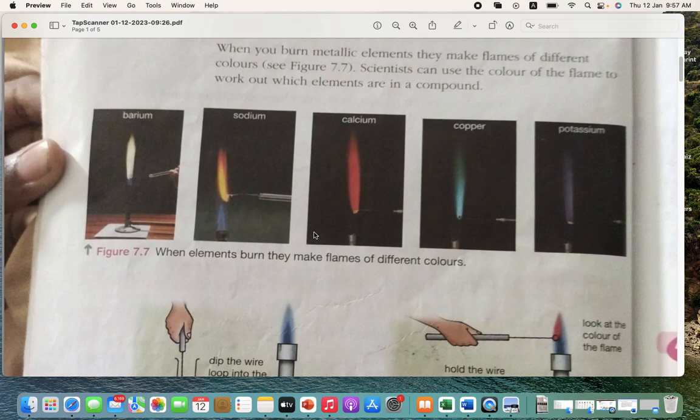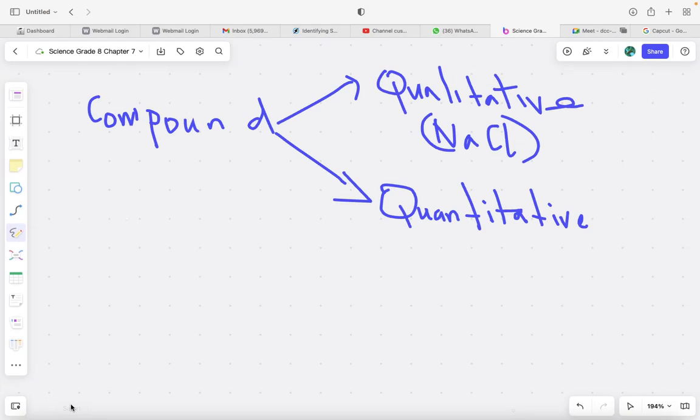Now let's have this test. Let me see characteristically if you are there. Now let's start with the first one, barium. What flame? Yellow. So barium gives yellow. Okay, we'll be writing the symbol. So barium, I will just write Ba, right? Okay, barium gives a yellow flame. So when you burn a metal and it's giving you a yellow flame, so it's probably what?